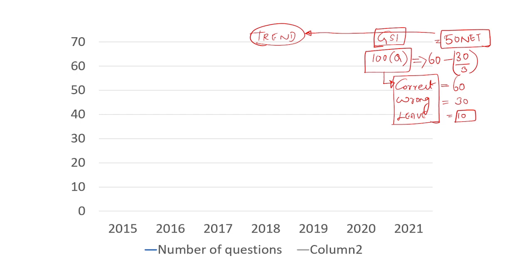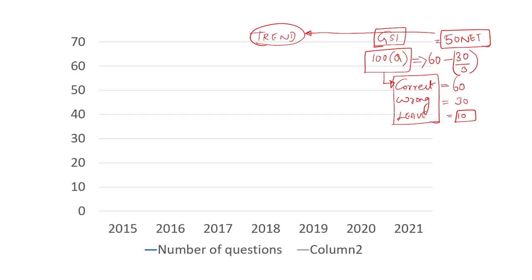As I told you, I have cleared the preliminary examination 8 times. I have written all 8 times, and cleared all 8 times. But the CSAT examination became a qualifying paper from 2015. That is why I have kept the numbers from 2015, because prior to that your CSAT mark, which was introduced in 2011, was added to your GS mark. So based on both, they would calculate your ranking.